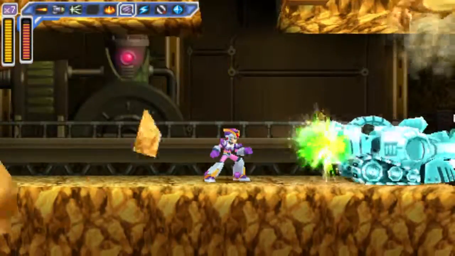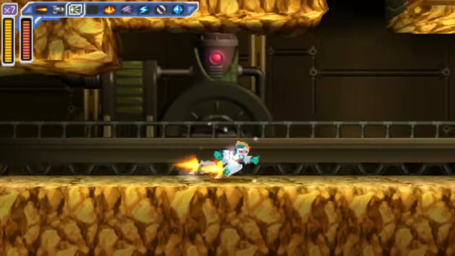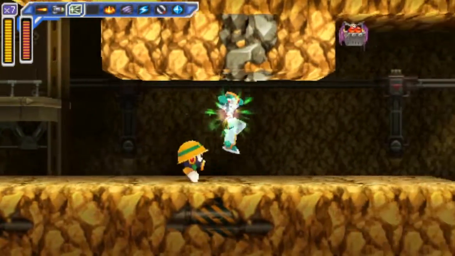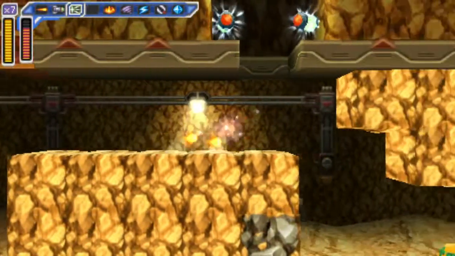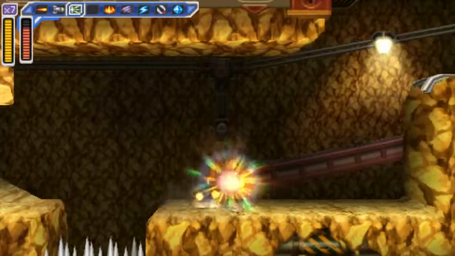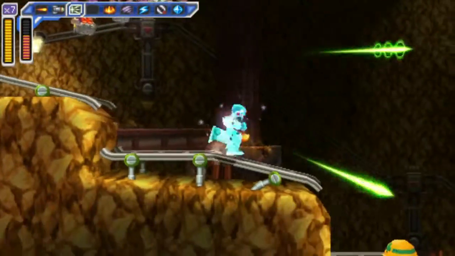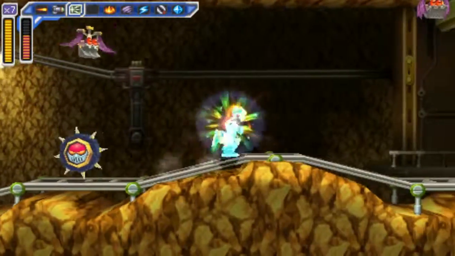So I just recommend dodging everything that you see and using that charge up ability of the Chameleon Sting whenever possible. So with that said, I'm going to go ahead and use that right now, making my life so much easier. Right there you saw we collected the final sub-tank of the game, so now we have every single sub-tank, which is always nice.